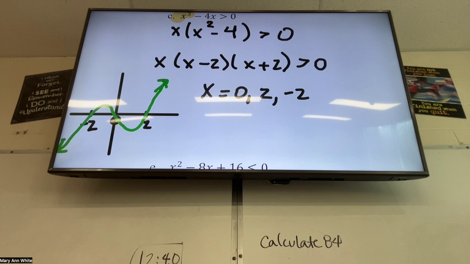And then I want to do where we are greater than 0. Who can give me my first interval where we're greater than 0? Joey? -2. Yep. To 0. Good. Am I brackets or parentheses? Bracket. No, parentheses. Good. Why is it parentheses again? It's greater than. Just greater than. Good. Then 2 to infinity. Very good. 2 to infinity. And then parentheses on both of those. Very good.